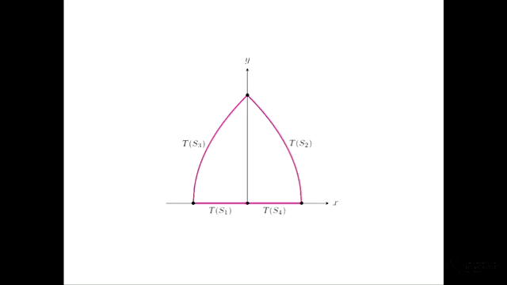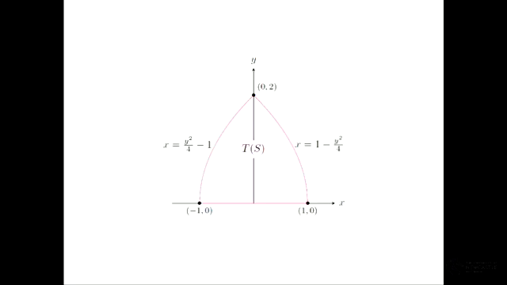You're going to have to look this over again because these transforming boundaries is difficult to conceptualize when you first start doing it. Here's how the complete region looks like after it's been transformed. So remember, S was the unit square given on the UV plane. And after it goes through T, I can characterize it like this. I have the endpoints (-1, 0), (1, 0), (0, 2). There was a (0, 0) endpoint in here, but it's not really an endpoint. And we have these two curves here given by x equals 1 minus y squared over 4, and x equals y squared over 4 minus 1.